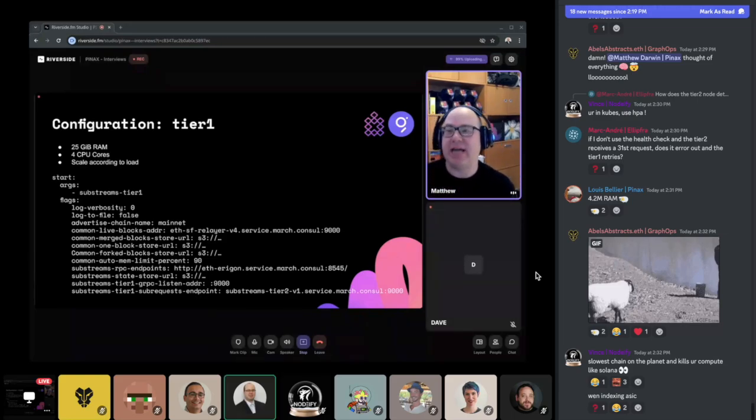Okay, so tier 1. Here's an example. In our setup for tier 1s, we actually run multiple tier 1s on the same server with overlapping RAM. So the server has 128 gigs of RAM. We've allocated 25 gigs of RAM to this tier 1 node, but there's like 20 tier 1 nodes. So if you do the math, 25 times 20 doesn't fit in 128 gigs of RAM. But it depends how busy it is. If it's too busy, then the whole machine will crash. But on average, we don't have that much load going from one to another. So again, scale it according to the load you have.